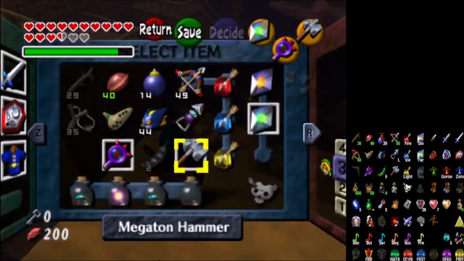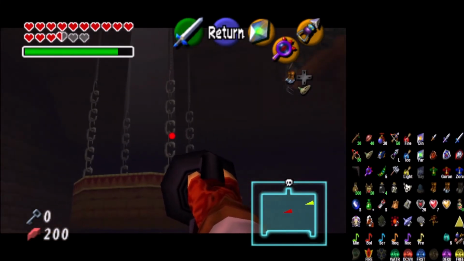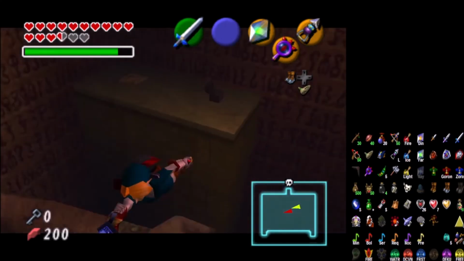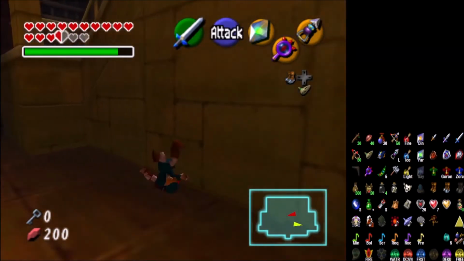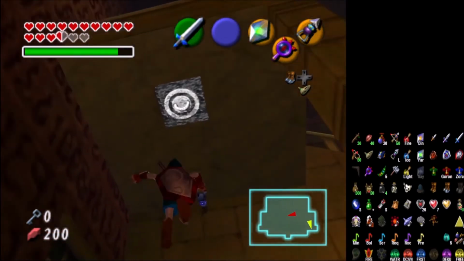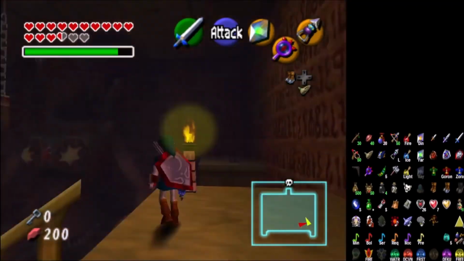Oh, I wanted my long shot. Duh. Now, if I remember right, you can hook shot onto the chains, which is something I did not know for the longest time, but I do now. I don't even remember what prompted me to figure that out. I think I was just reading it on Zelda Dungeon at one point, because I was just like, is there a shortcut? I don't want to have to backtrack through this dungeon.